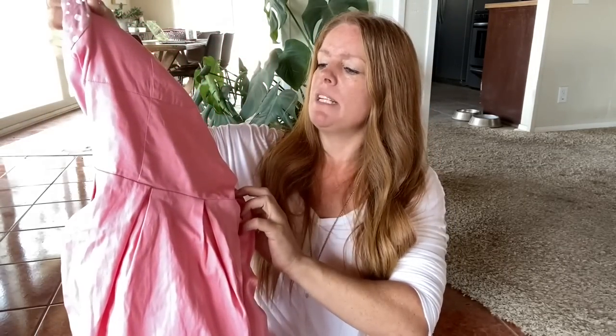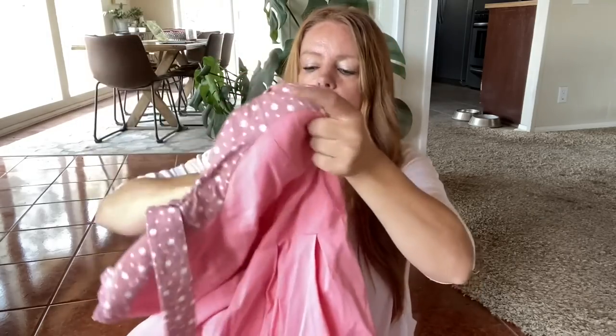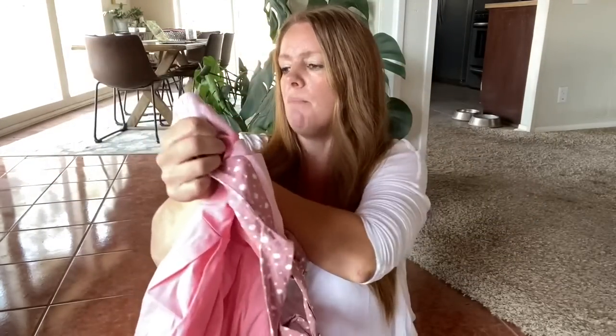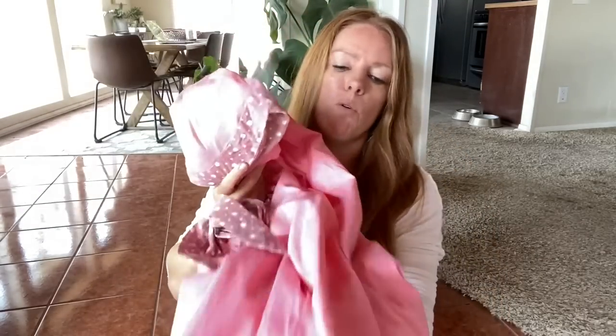This is the second time I've picked up this brand, and the first time it sold pretty quickly — that one was new with tags, and this one is also new with tags. This is a pink fit-and-flare halter dress, kind of a retro flare. The brand is Lindy Bop UK — a UK brand that does pretty much exclusively retro vibes. There's no price on it, just the label tag, but it is plus size — US 2X. I didn't see any spots. I think I'm expecting right around $40 to $45 for this.